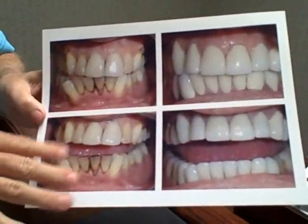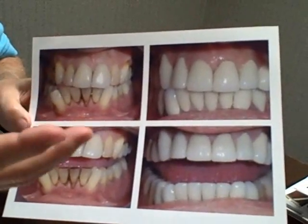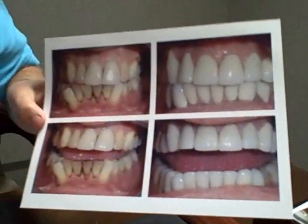Teeth had been worn for many years, and we were able to restore the person's teeth, and as we did it, we straightened the teeth out to make them have a nice appearance and a nice smile. The one thing we strive to do is not only make teeth look good, but to have the perfect occlusion and to last a lifetime. And what we found out is that our patients whose teeth we restore do live longer, they're healthier, they're happier, and they have a more rounded life.